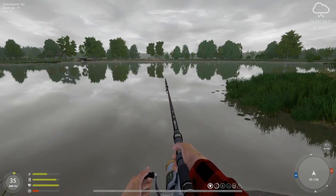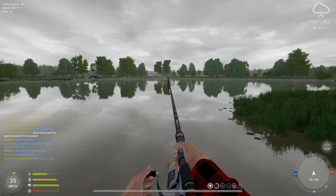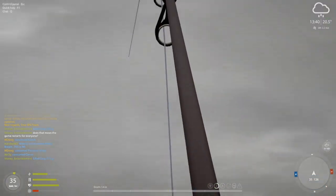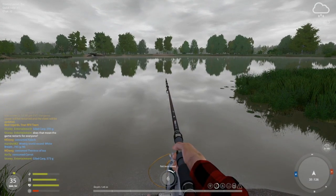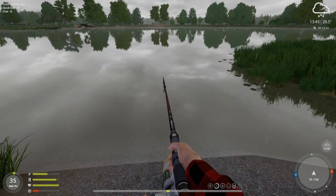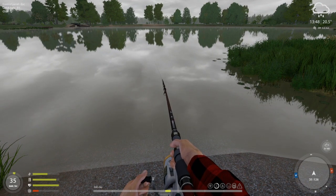We're just going to cast this out a little bit, let it go its full distance, and you will see the float sitting on the water. What you want to do first is tighten your line up just a little bit — now you see how it just popped up like that. That's going to be important here in a second. Now we're going to go down to reel speed 5. You can do different reel speeds but whatever you do it's going to be a little slower than you normally would. Slowly reel it in and if you're doing it right you'll get a notification.